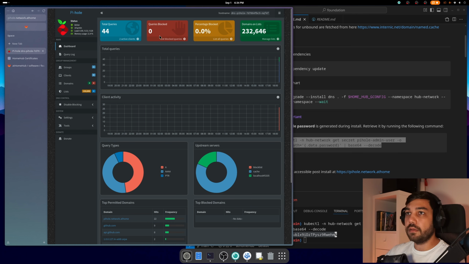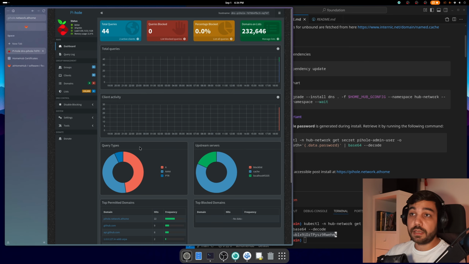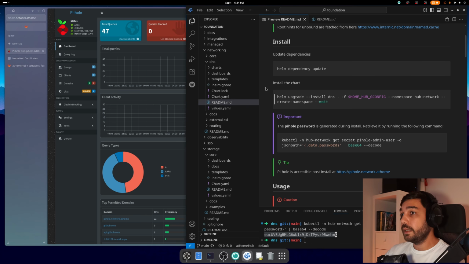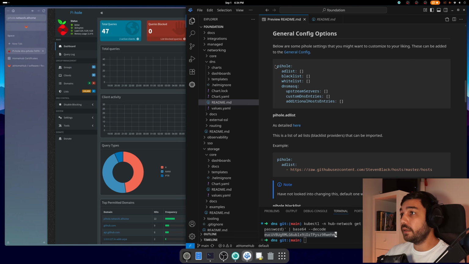You can see that now we have fewer queries that were executed, 44. It doesn't have any persistence, so any change that you make in the UI will just disappear. You do have a lot of configurations that you can make as part of this, primarily around the adlists and such, as well as the dnsmasq settings.